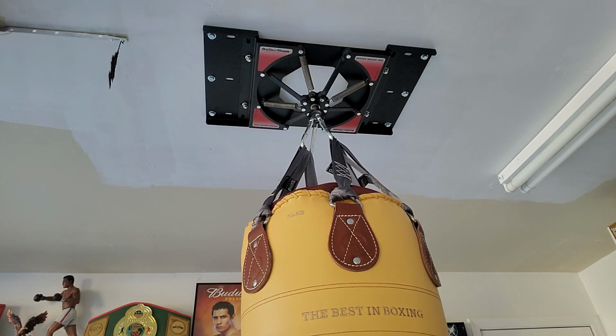Here's a better look at the Spider Mount 200. As you can see, it has 4 springs and 4 rubber bands on it. And it really does handle the weight of the heavy bag, which is about 90 to 100 pounds, really well. It attaches to the joists 24 inches apart with the extensions with 6 lag bolts, and there are 4 bolts that attach to the extensions. It's not hard to install, like I said.